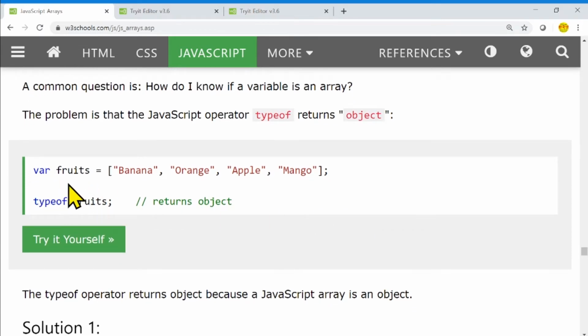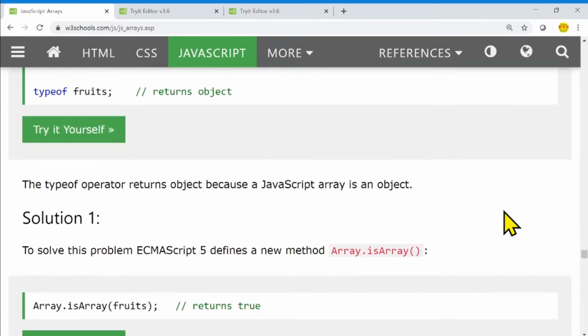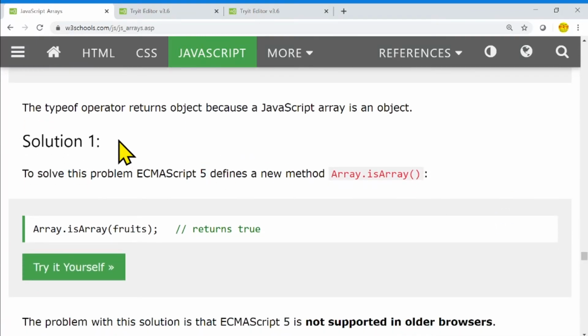Here, let's look at this one first. This one is an array, and if we try to get the type with the typeof operator, then the result will be object, because the typeof operator is returning the object data type, because the JavaScript array is an object.